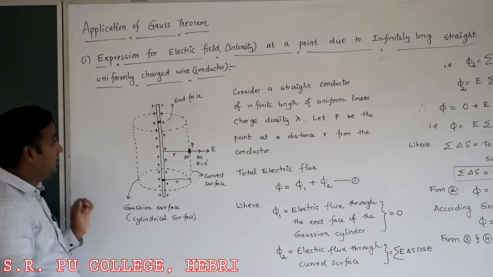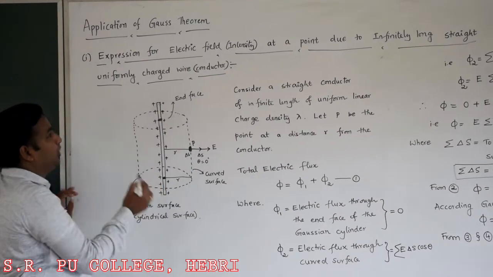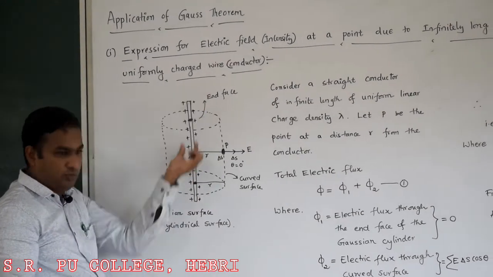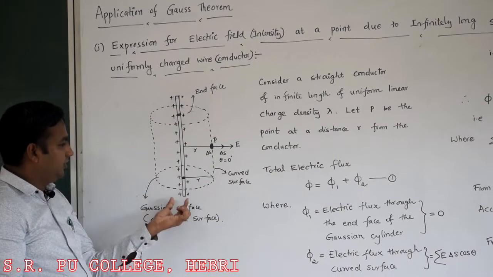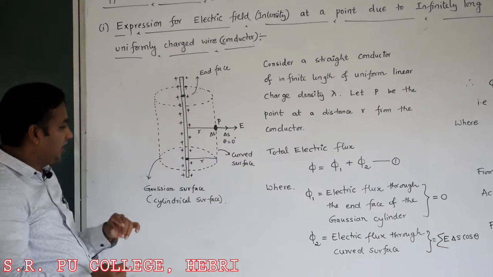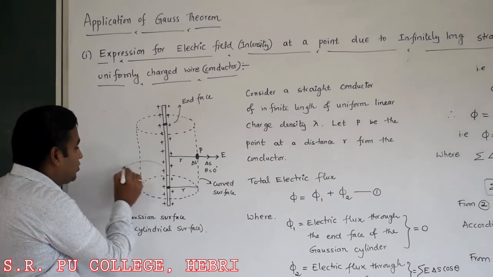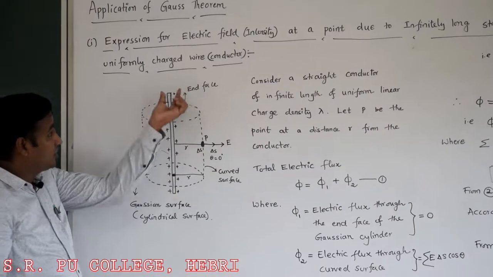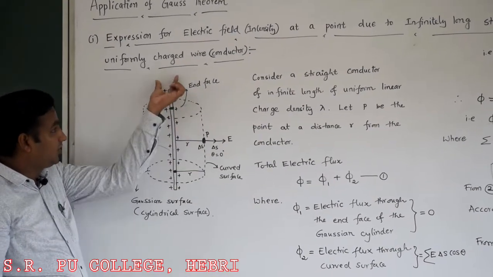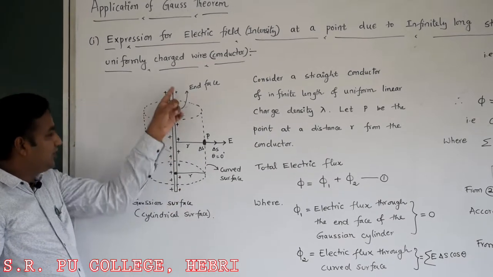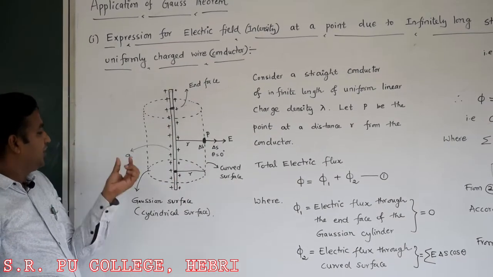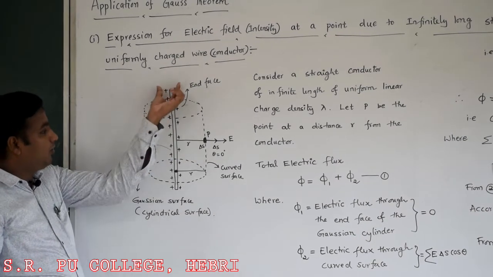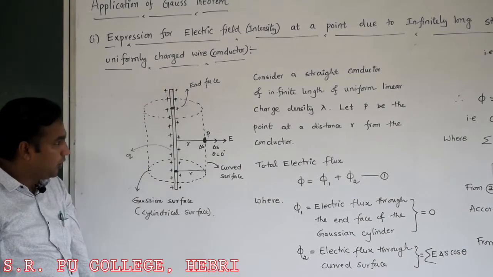We consider one infinitely long uniformly charged wire. This is the uniformly charged wire. Over this wire positive charge is located. The total strength of the charge is Q. Now this wire or conductor we call a rod. Over this rod, on this surface, the distribution of charge Q is uniform, and again this one is a wire or conductor, or we say a rod.